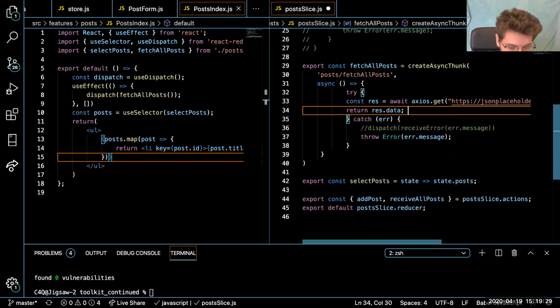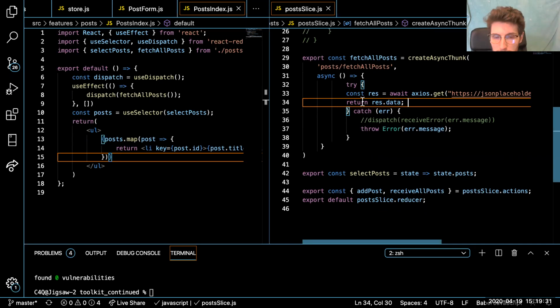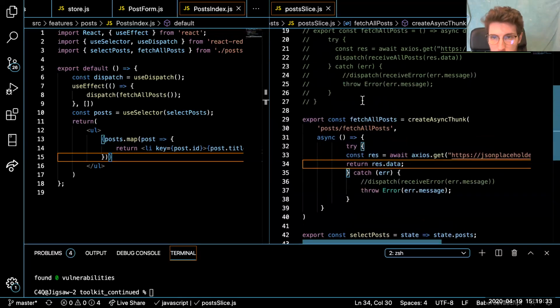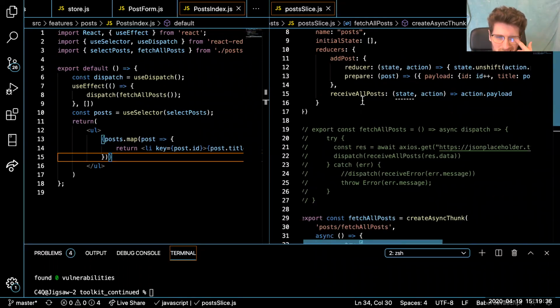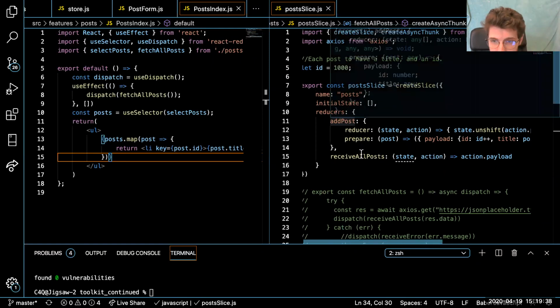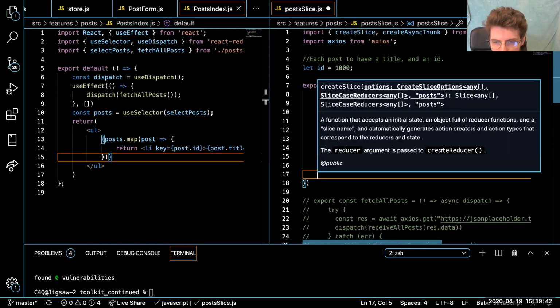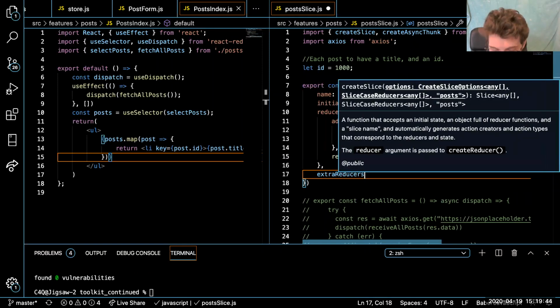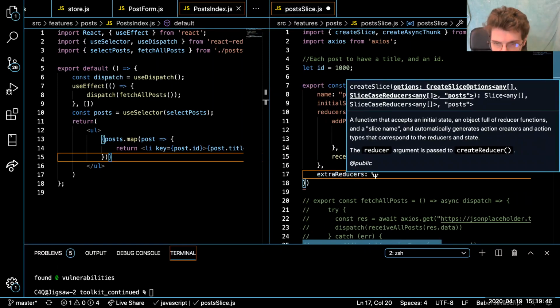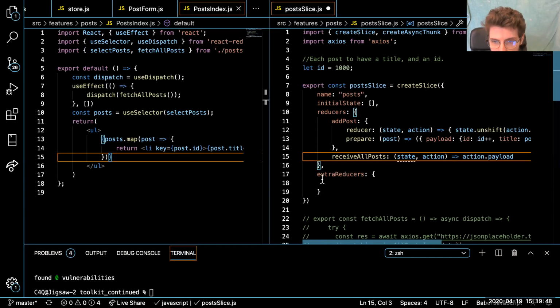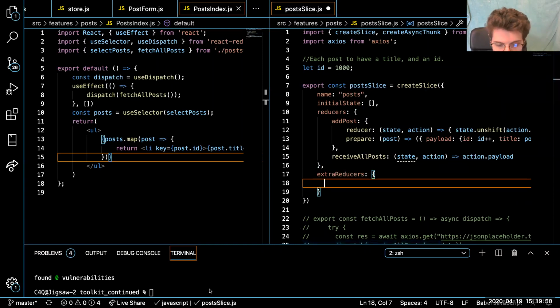Now, what's kind of cool about this is in our function here, I can go ahead and add that extraReducers property, which takes in different actions and things for it to listen to.